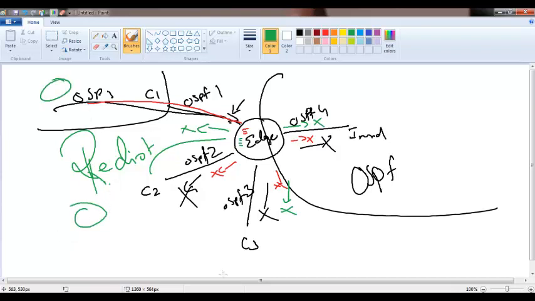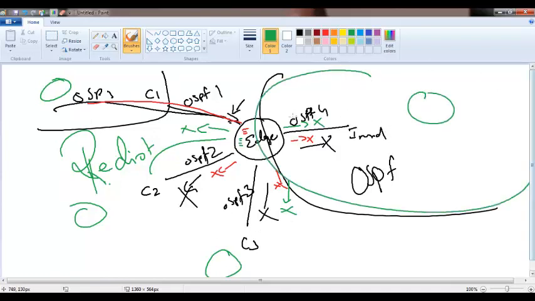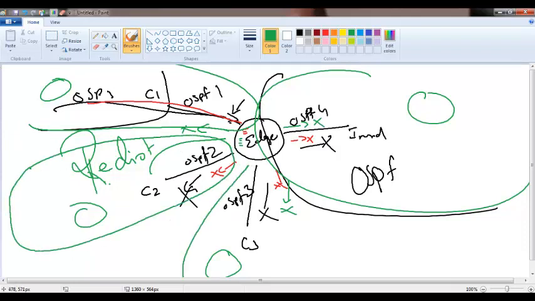Customer 2 will have its own area 0. Everyone has got their own area 0. So this is a different autonomous system. This is one autonomous system, this is another autonomous system, a different autonomous system. So if you want to ping from customer 1 to customer 3, definitely you need redistribution on the edge router. So this is an example to say why we need more than one OSPF.